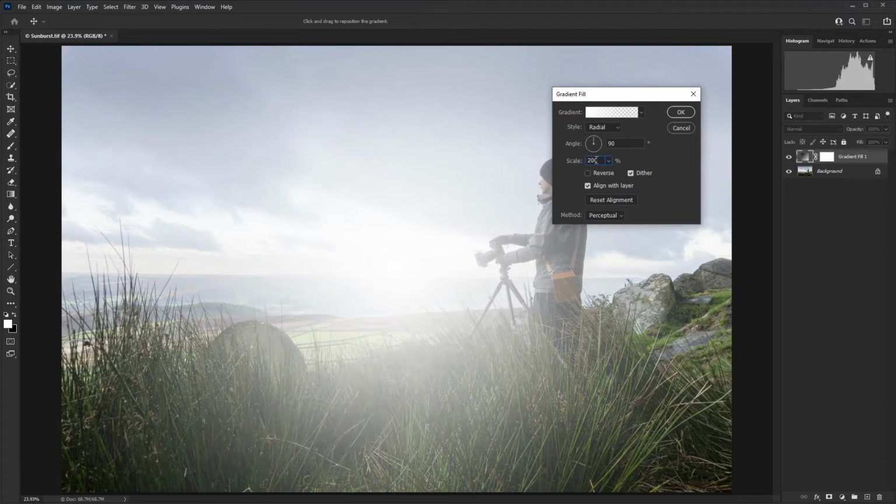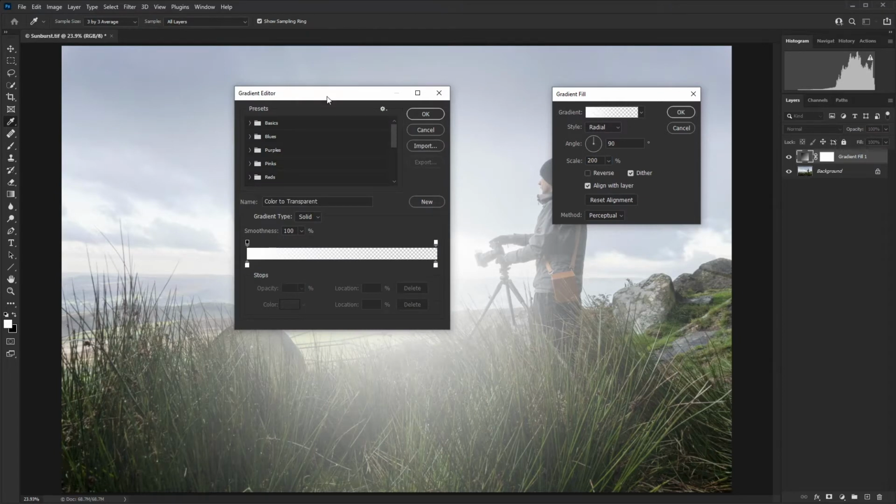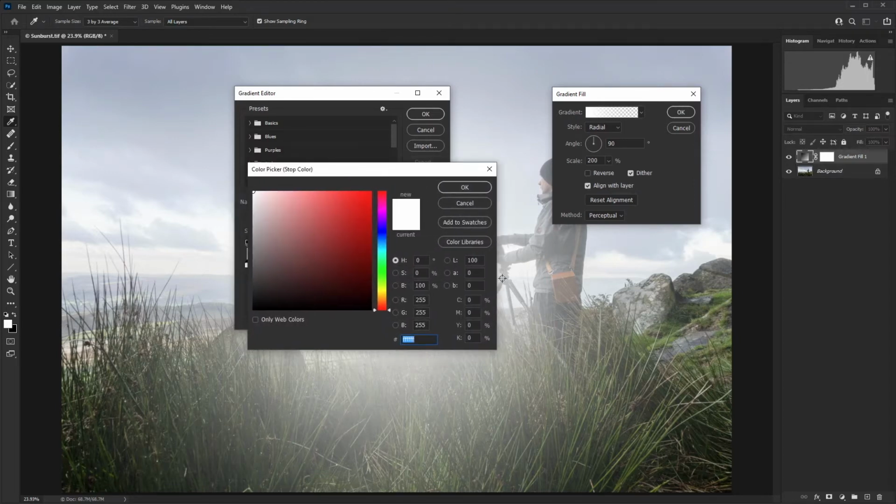Now I don't want it to be white. The color of the gradient will be whatever you have your foreground color set to, but that doesn't matter because we can change that now. So just single left mouse click on the gradient, which will bring up the gradient editor, and then double click on the bottom left hand point here, and that will open up the color picker. If you had black as your foreground color, you may just find that the color picker is black. So if that's the case, just click on the hue option here and that will bring the colors up for you. So for this first gradient, we're going to go for a nice vibrant orange. So that looks about right.